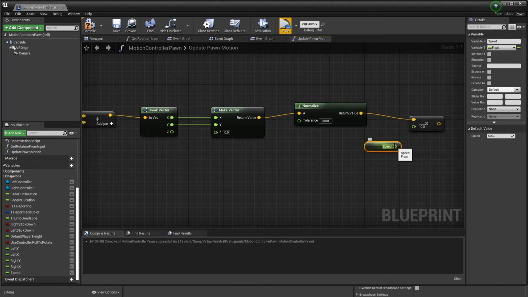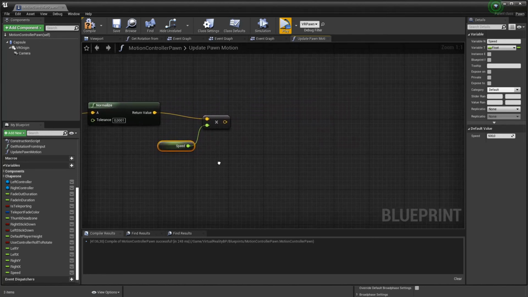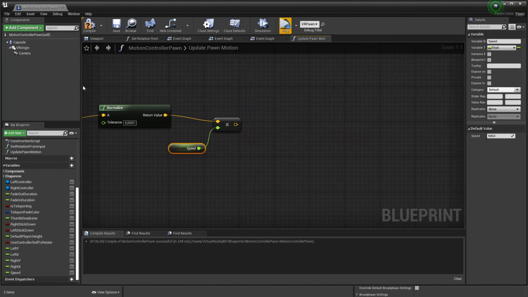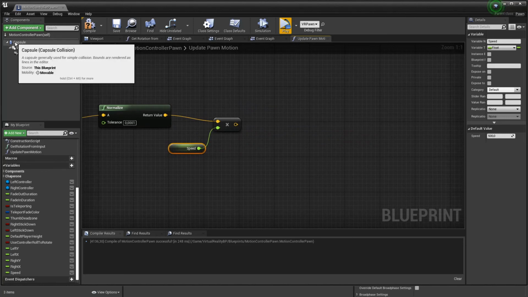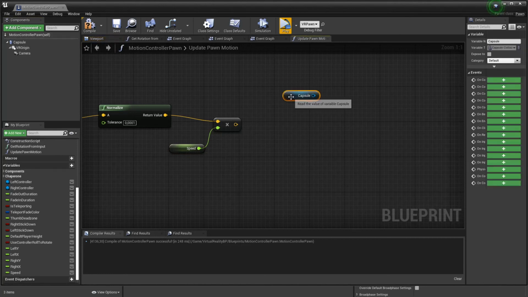One of the reasons for actually just simply multiplying it by speed is now that we've simply got a direction vector, and we're moving in that direction at this particular speed, is that it helps against motion sickness, because you need instantaneous motion. I have found that acceleration is not great for motion sickness.